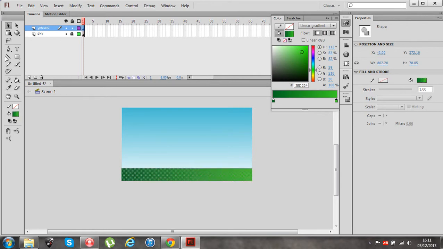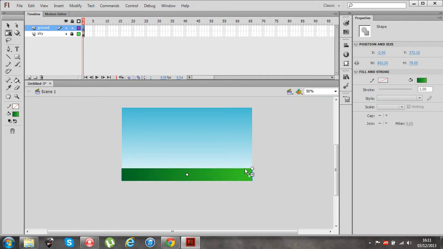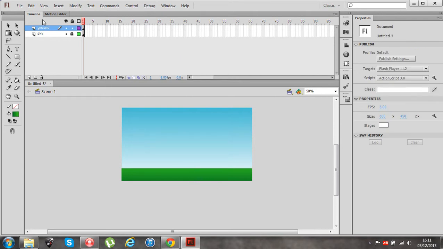Okay, something like that. Again, I use my gradient transform tool just to rotate that and condense it. It just adds a wee bit more depth to the page. And further from that, I'm going to use my selection tool and give this rectangle a slight camber, again a bit more depth to the scene. So I'll lock both of those layers.